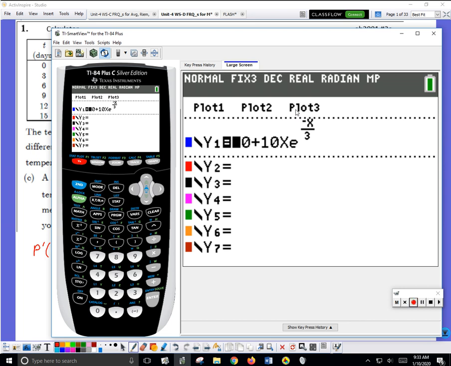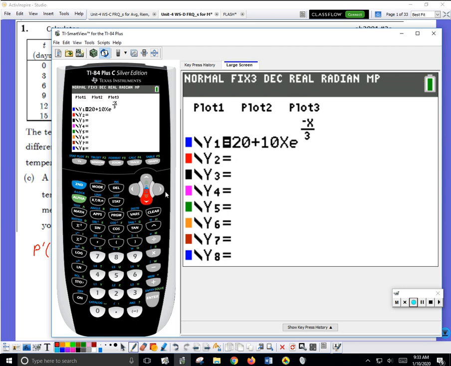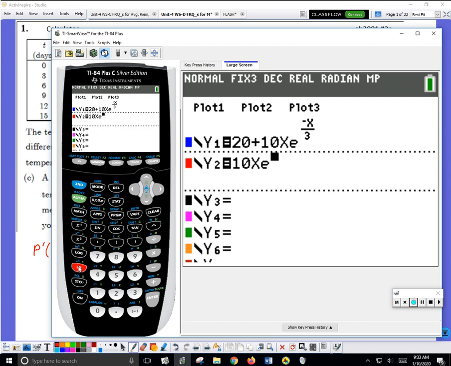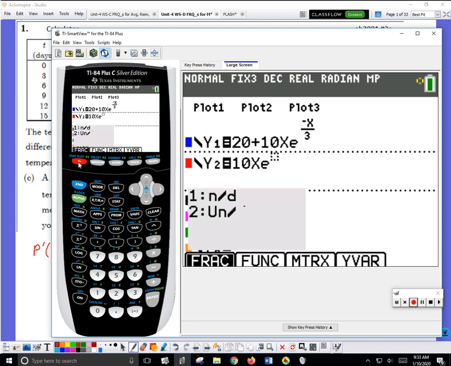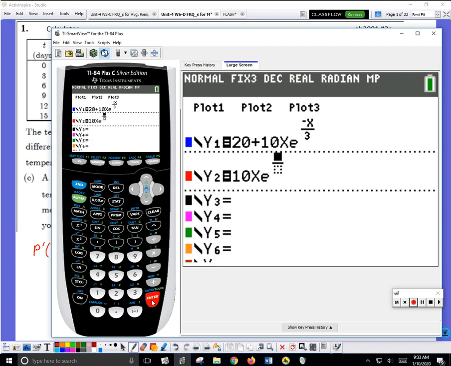Oh, please. How do you do the fraction bar? Fraction bar, no worries. Alpha and then y equal. Do you do that after you do the negative x? What I would do is I'd type 10x, and then I choose the e that's right here. So I get e to the something like that. Then I want a fraction, so I'll say alpha, and then y equal. Choose like that. Does that make sense?